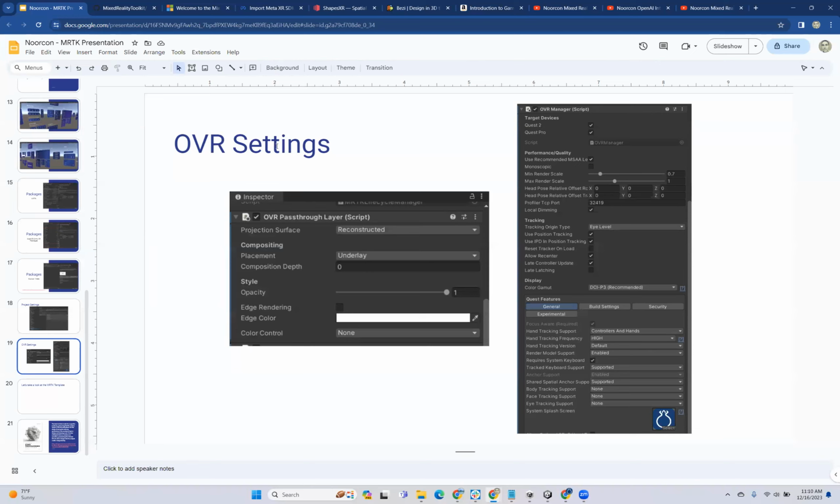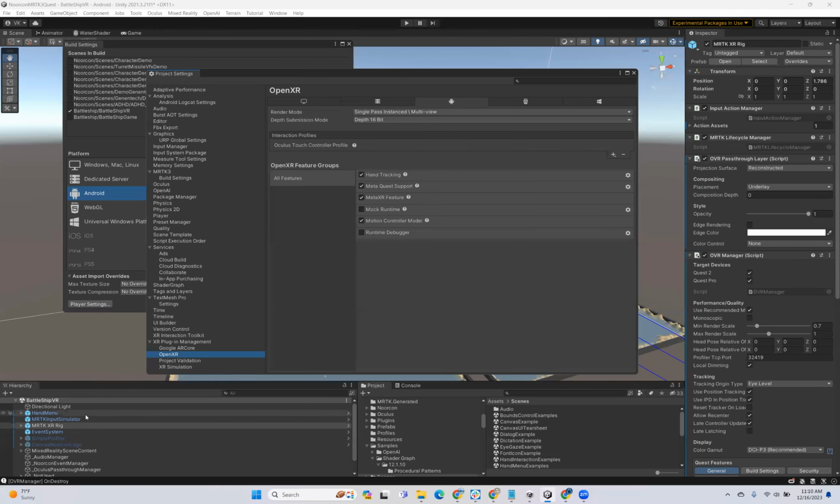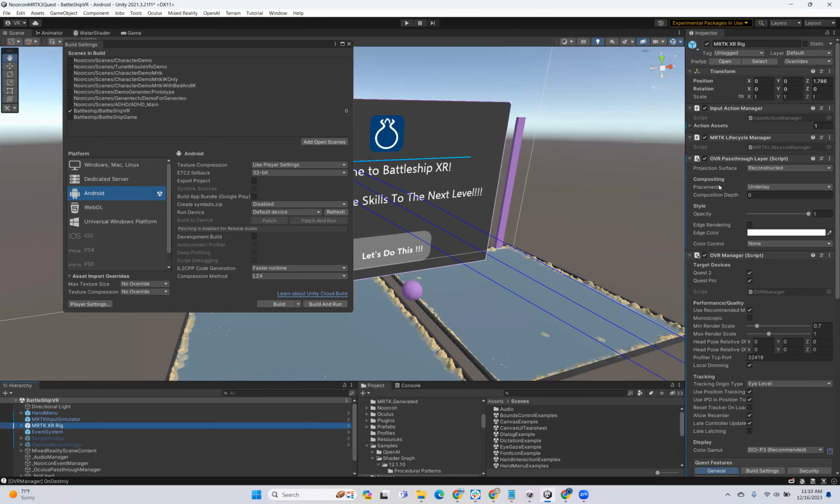Okay, so OVR settings. These are the two components that I use in this particular project, and they are tied into the MRTK XR rig over here. This one is the OVR pass-through layer. This is the component that allows you to tap into the pass-through feature.